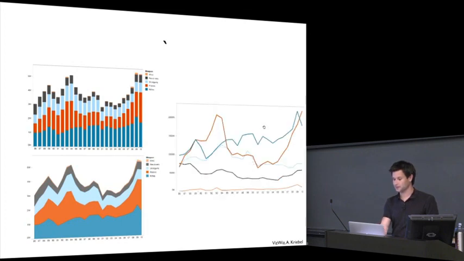And this is another example where you can see that this is actually much more effective to see what the absolute trend in your data is, and this is probably the hardest to read. Yeah? So the stacked version is better to read than the individual bars that you have here.